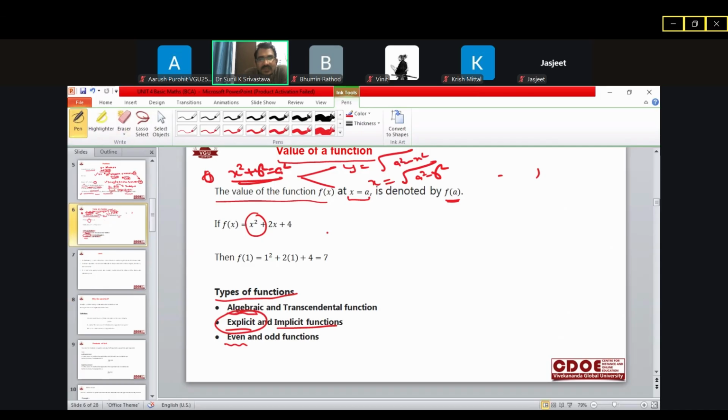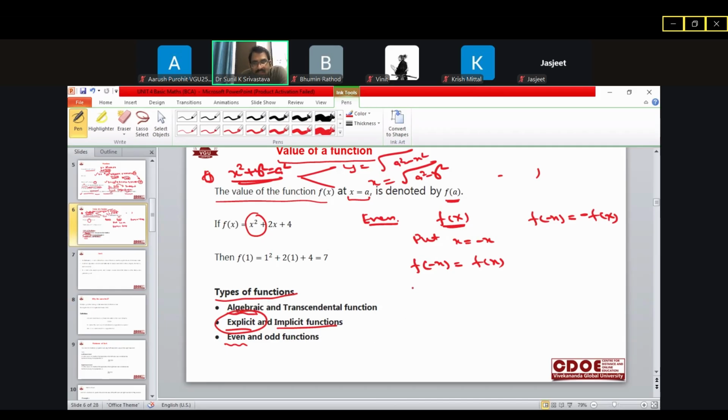So first of all, we have to know the even function. Even function means suppose we have a function f of x. If we put x is equal to minus x in the given expression and there is no change in the function, meaning we get the result f of x, then the function is said to be an even function. And if on putting x is equal to minus x, the function has the same value but with a negative sign, the function is known as an odd function.